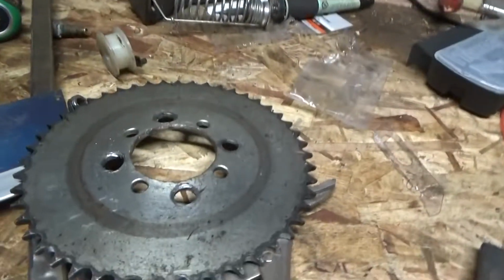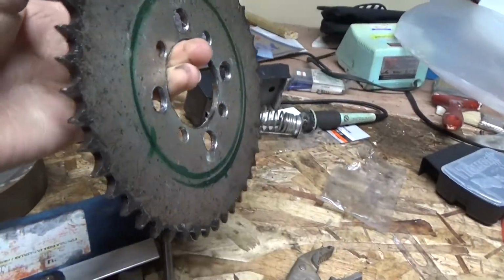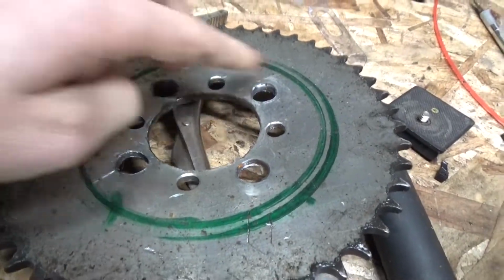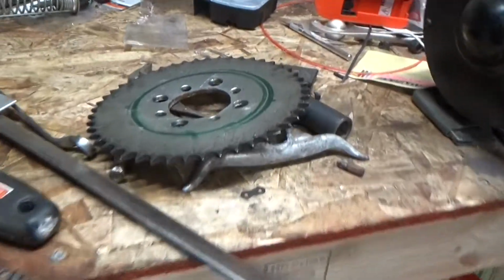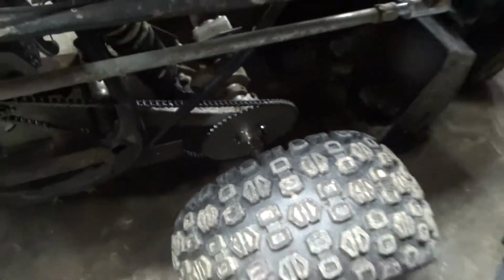Now, as far as this rear sprocket goes, I have no idea where the original sprocket is, but this was the original one off of the go-kart, and this was the 48, I believe it is, and I had to bore out the center hole and the 4 other holes because it's not an exact fit. So I had to bore those out, and this one's more for speed. I needed a bigger one. So just recently I went with a 60 tooth down there, which is doing a lot better.